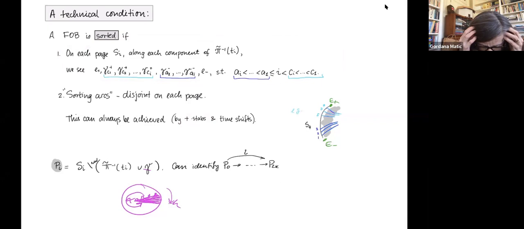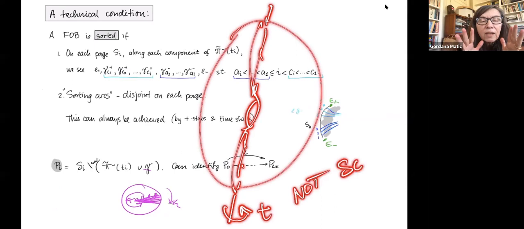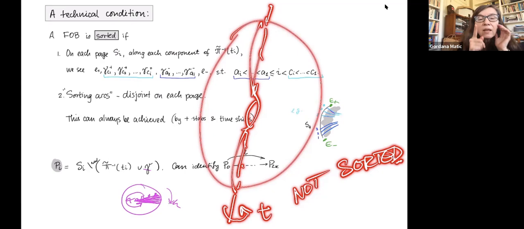So I'm still asking. You start with the foliated open book, and then you're saying you can do what? A foliated open book is like a circle-valued Morse function, right? Yeah. So suppose you skewer a solid torus and you think of it as embedded in R3. I looked at your paper, so I understand somewhat. Now, what's the statement? In principle, is this particular one actually sorted? No, it's not, because you add and subtract four times. Exactly. So what do you need to do to get a sorted one?